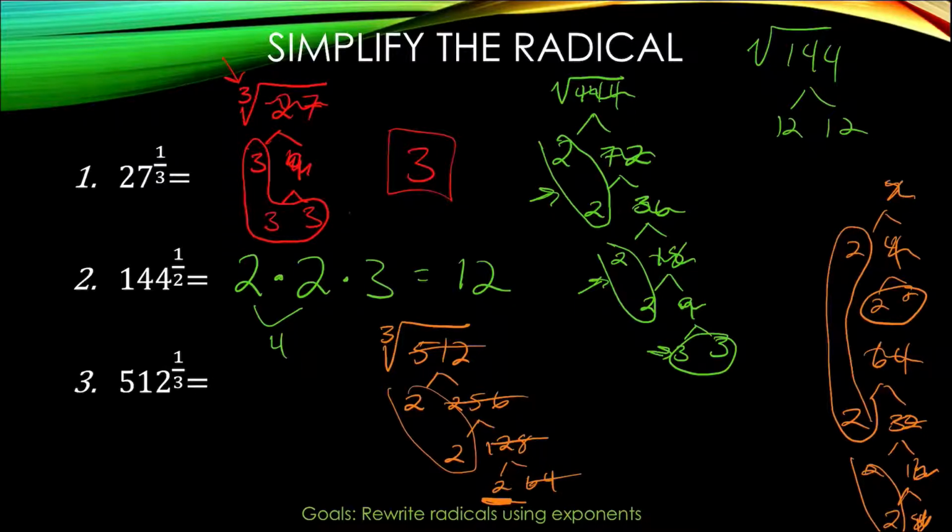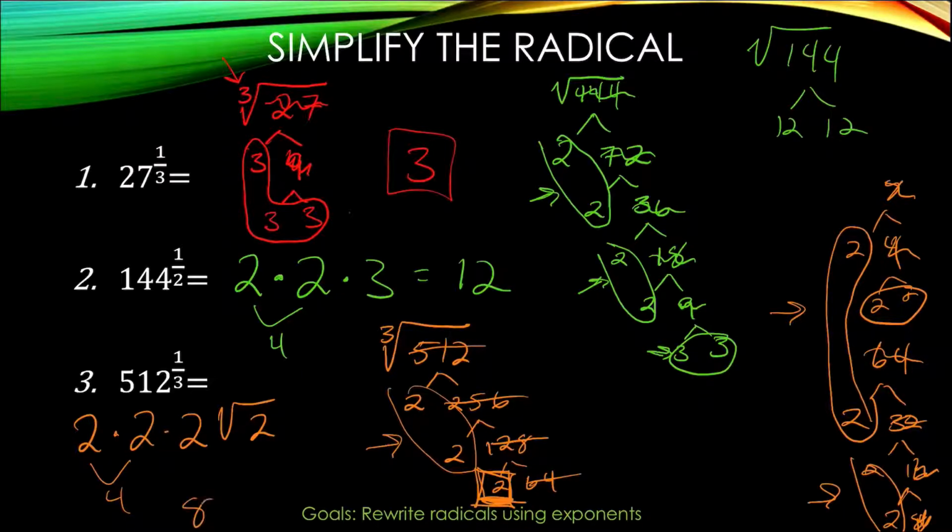4, 6. So I have 2 multiplied by 2 multiplied by 2. So that's represented in these 3 groupings of 2. And I still have, right now I'm showing that I have 1 left over. I'd have to make this a little bit more organized for me to see. And I'd get the square root of 2. So I get 2, 2, 2 is 2 times 2 is 4. 4 times 2 is 8. So my answer would be 8 square roots of 2. And that's the answer.